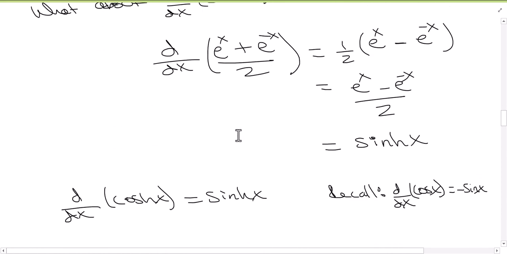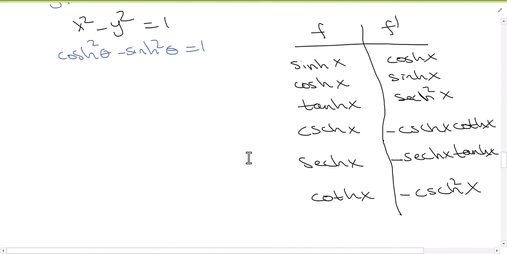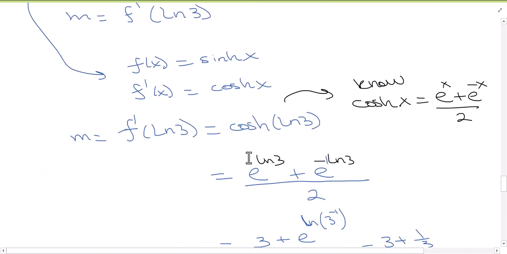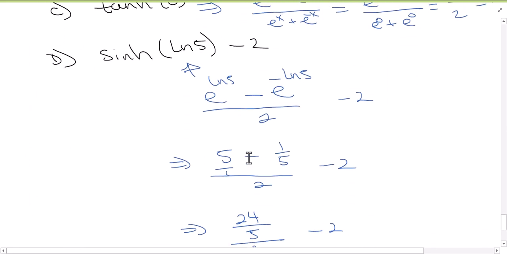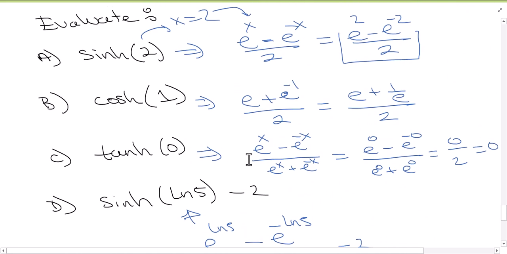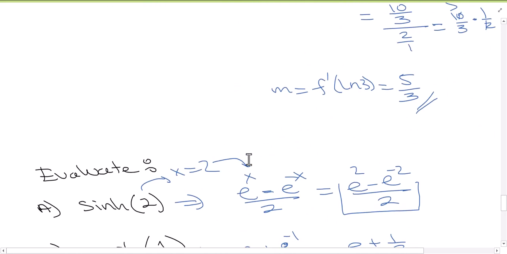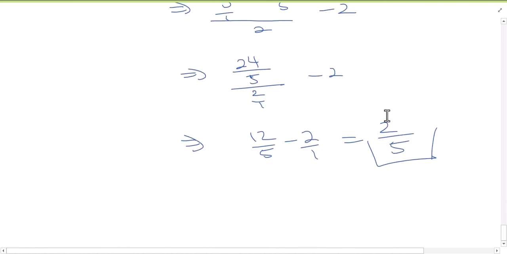Okay, in the next video, I'm going to talk about the inverse hyperbolic trig functions. And we'll do some more examples of derivatives with all of them. And because then, how does the chain rule apply, right? If I wanted you to find the derivative of sinh of x squared plus 1, now the chain rule applies. And then product rule and quotient rule with these hyperbolic functions.